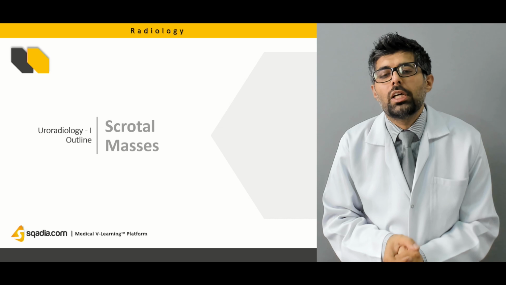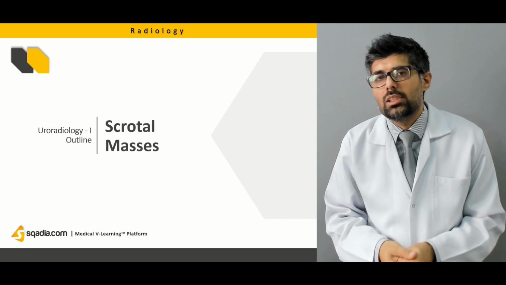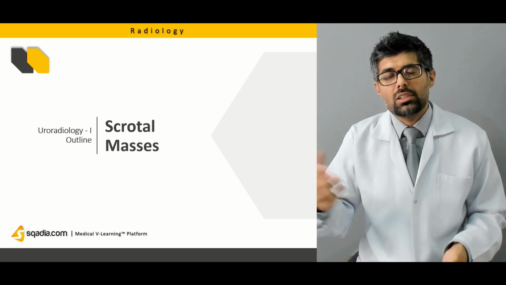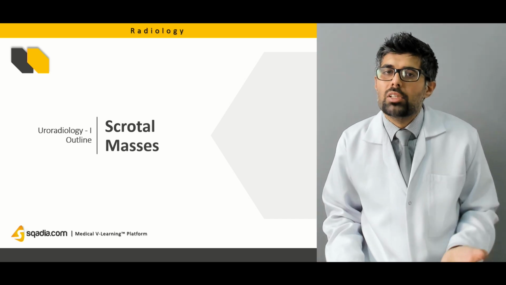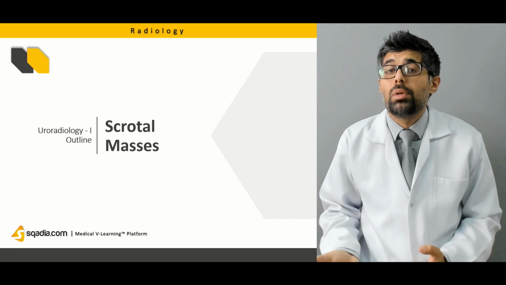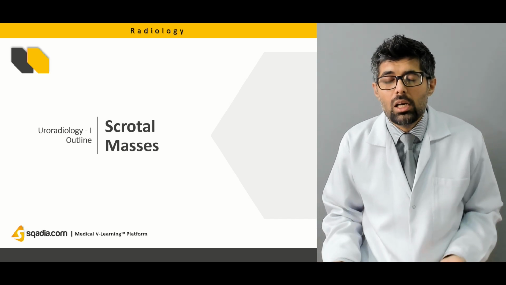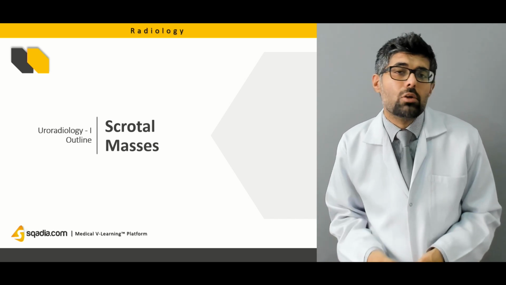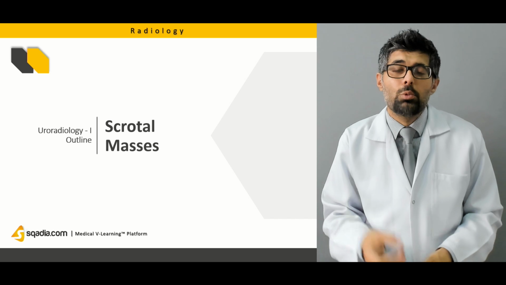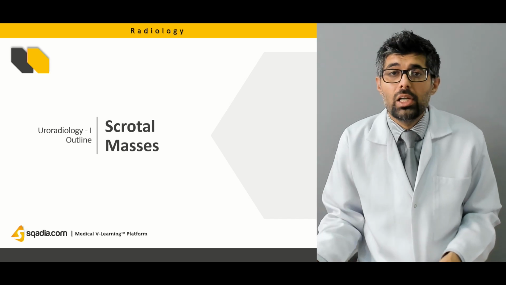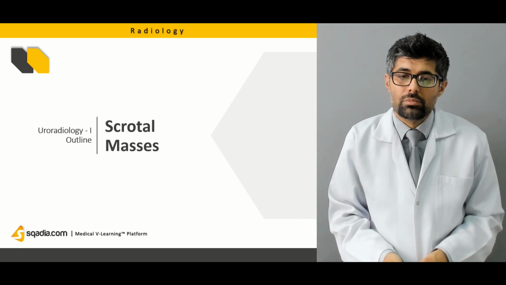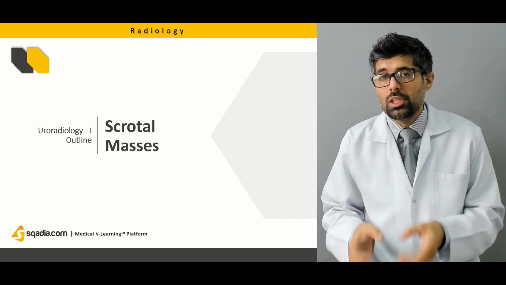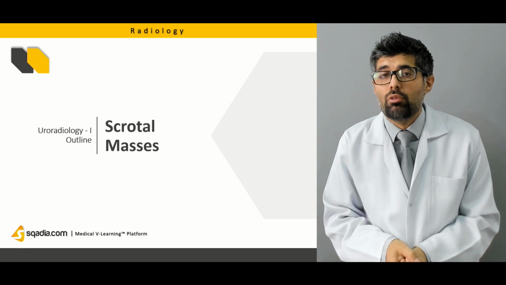Next, we'll be studying about the scrotal masses. Now, how are they categorized? What is an extratesticular mass? What is an intratesticular mass? Which one is benign and which one is malignant? And how they are interrelated, and what is the role of microlithiasis in the development of either benign or malignant diseases. So we'll study about all of these and much more in the part 1 of the Uroradiology.